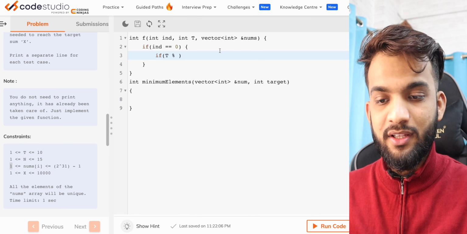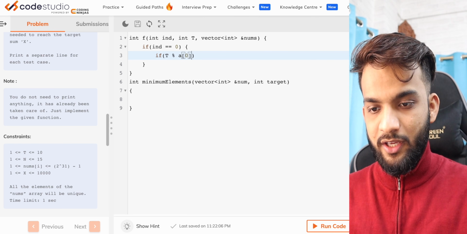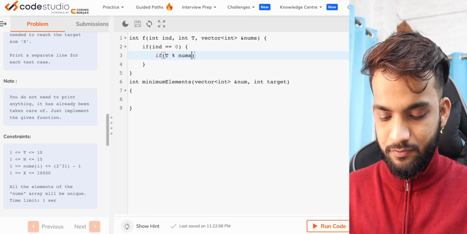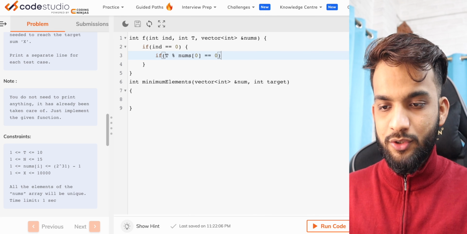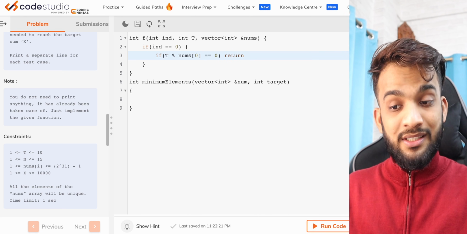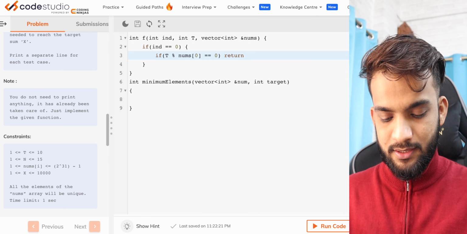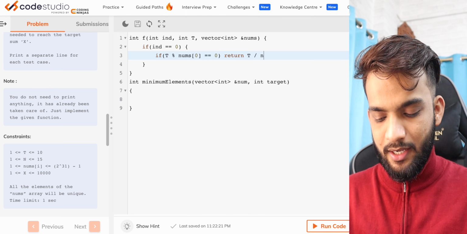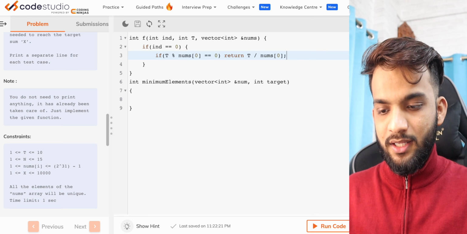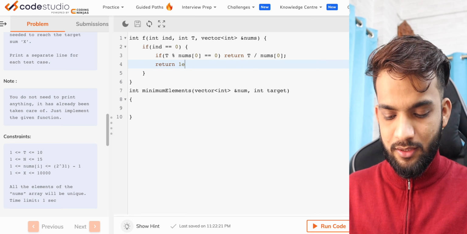Yeah, it is greater than 1. So if t modulo nums of 0 is equal to 0, we can definitely return something as t divided by nums of 0. Make sense? Or else we will return something as 1e9.